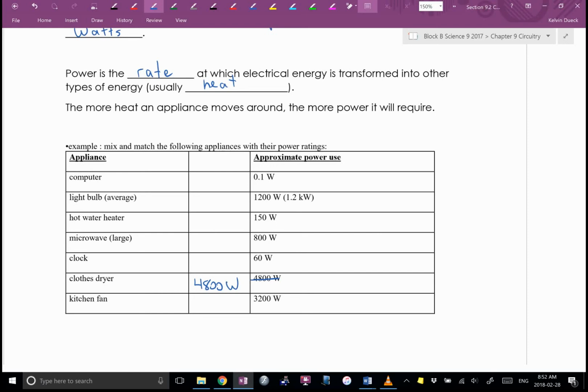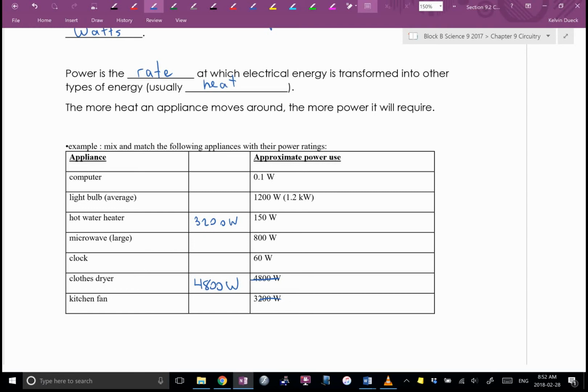So what's the next highest wattage we have available? Hot water heaters are usually around 3,000 watts-ish. Cross out the 3,200. Now we're going to reverse this. Which of the appliances uses the least amount of heat? And I'll give you a hint. You can run it off of a small battery for probably about a year or two. Yeah, like the wall clock on the wall behind me. I replace that battery every couple of years.